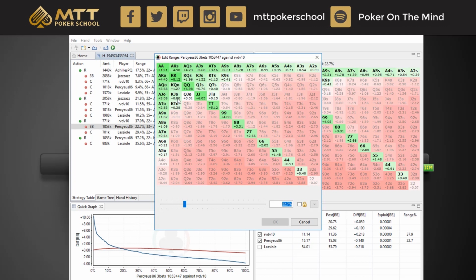If we fold here, and again look at it in terms of 100 times, we're going to lose 80 big blinds per 100. Right. So that's a huge edge to want to pass up on. So you could probably just take the bottom end of this range out, jack-10 suited, maybe some ace-6 off, ace-5 off, and then go with the rest.